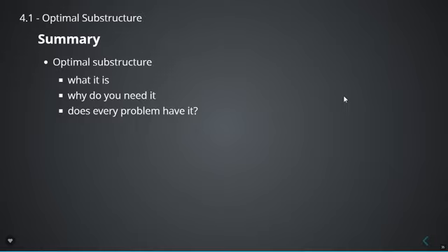In this unit, I expect you to be able to argue why a problem has an optimal substructure. You don't have to do that yet. We're going to do that in the next lecture, when we go through one example of dynamic programming, and we're going to be doing all this. Right? So I'll see you in the next one.